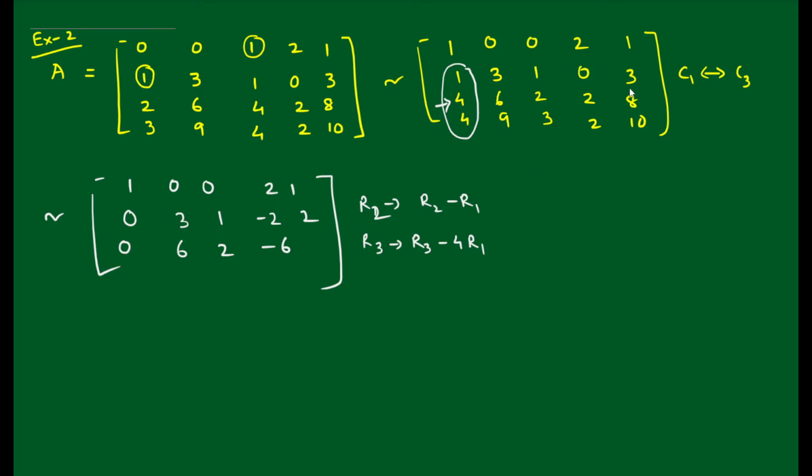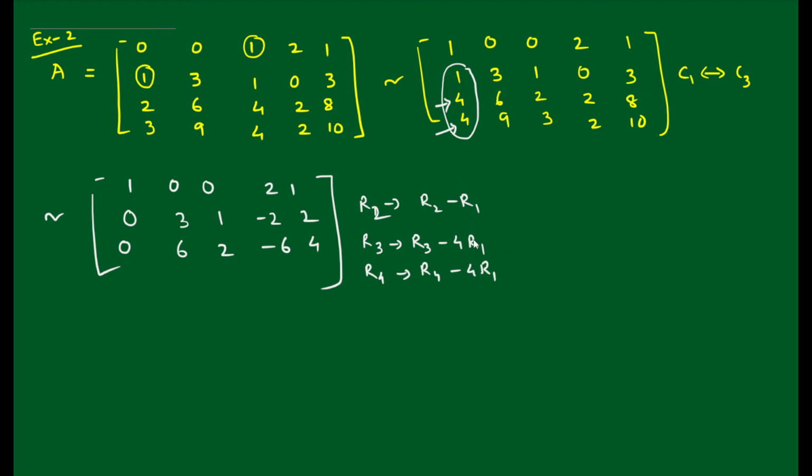So this element is our 3, no? So 3 minus, okay, so we are doing this one. 4 minus 4 into 1. So how much is it? 4 plus 4. And then we'll make this particular element 0 with the help of what? Row 1. So R4 goes to R4 minus again 4R1.